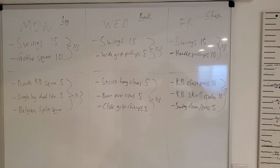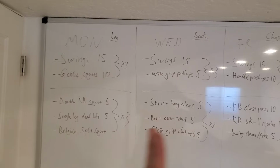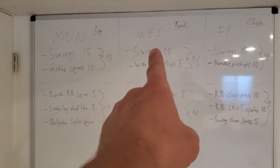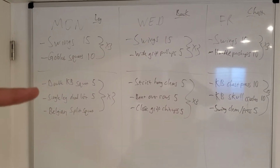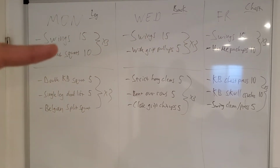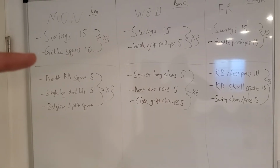All right, here's your routine, Seth. I'll send you a picture of this. We got just a modified version of what you had. Leg Monday, back Wednesday, chest Friday. I did kind of a little bit of a warm up and then a little bit of a workout here. We're doing swings every single day, 3 sets of 15, and we're supersetting those with the associated workout.